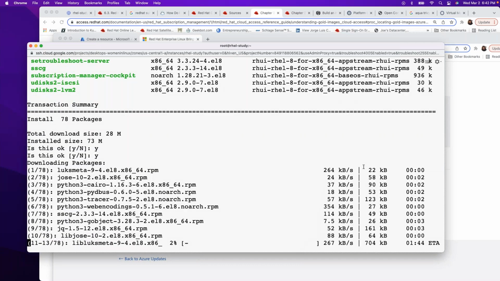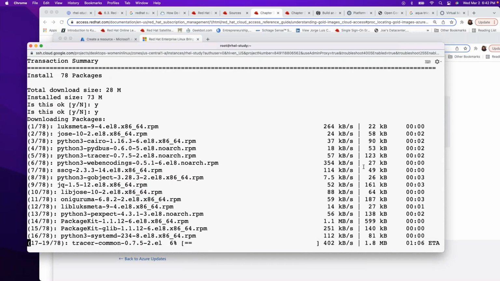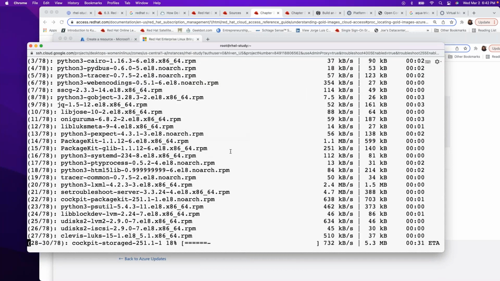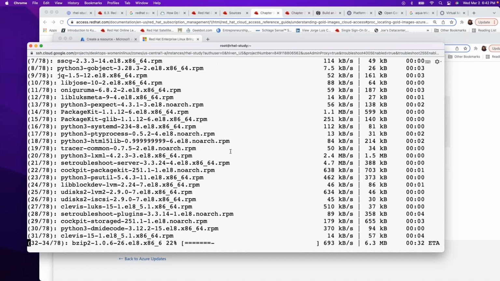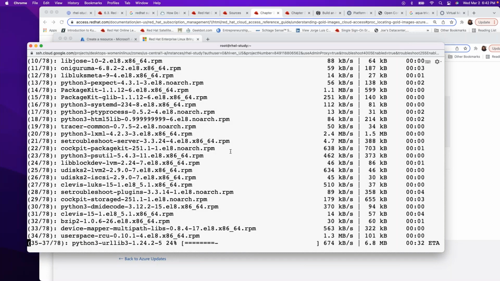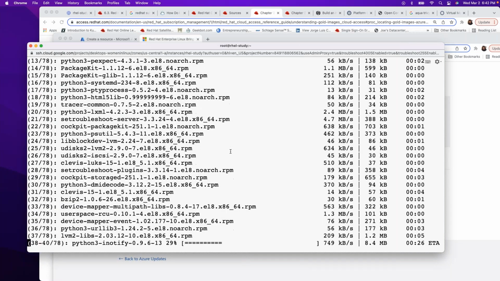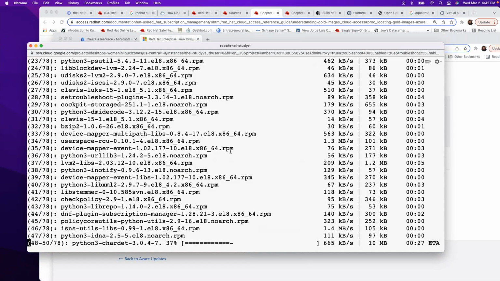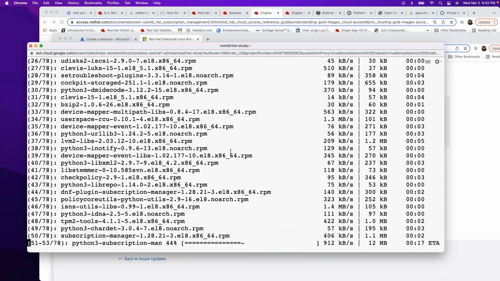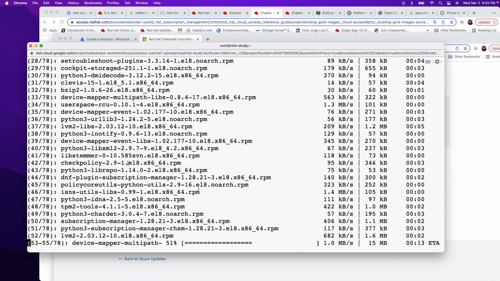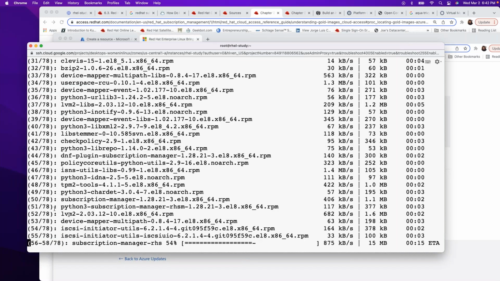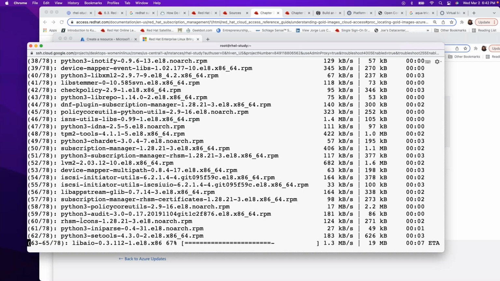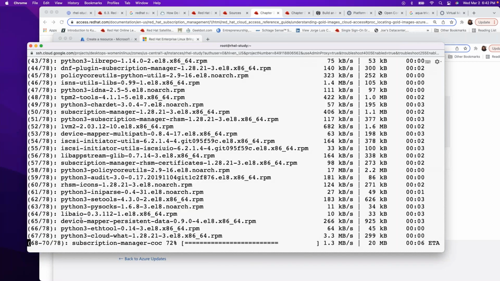It'll say, hey, cockpit needs to be installed, but it has 15,000 dependencies. You need to go grab those first before I can install this RPM. Versus Yum will go out to the repository and grab those RPMs and install them, right? So as you can see, so far it's grabbing 78 RPMs, and it's probably going to come out to 200, maybe 150 or something like that, that it has to take care of to install.